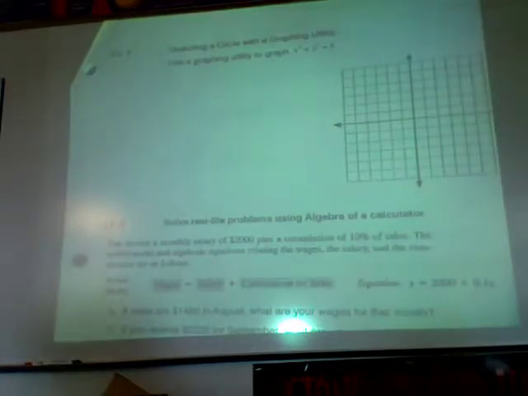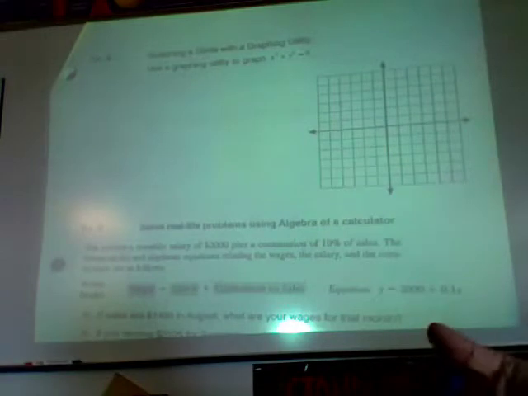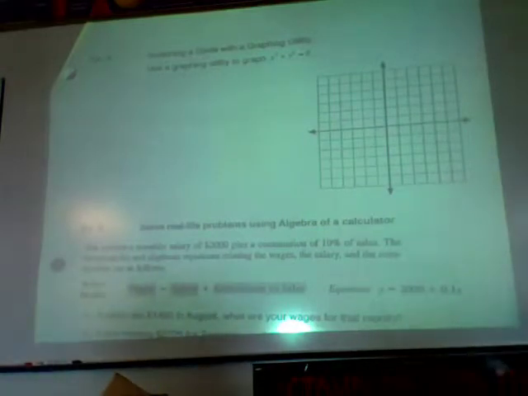Let's talk about a circle. This is kind of fun on the calculator. In order to graph a circle on my calculator, what do you think the first thing I'm going to have to do is? Find the center. It'd be nice if I found the center. From here, hopefully you know what the center is and you can graph it yourself, right? But how do I actually get it in my calculator? Unless you have a program for circles, we can do it using the y equals.